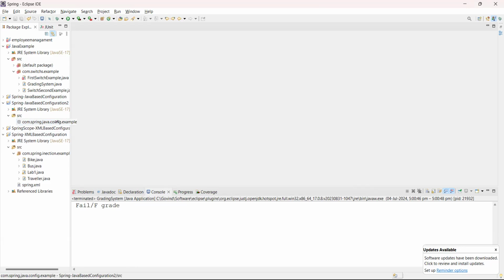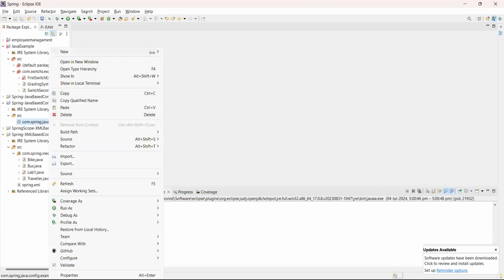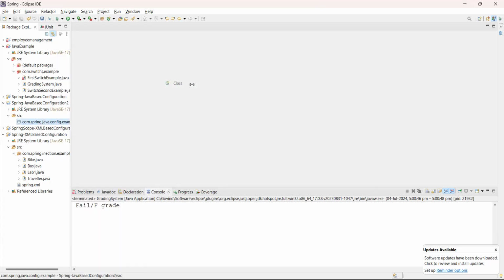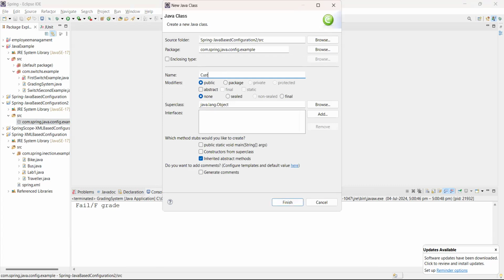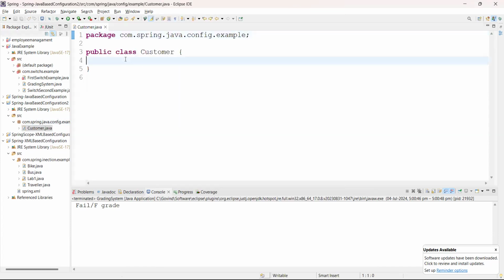Now what I'm going to do, I'm going to get a couple of classes. I will get around 3 to 4 classes and we'll see what is the purpose of each class and what I'm going to write inside that class. So the first class I'm going to get is named the Customer class, and this class I will use as a bean class inside Spring. So the class name is Customer. Okay, now just click on Finish, and you can see one class has been created.